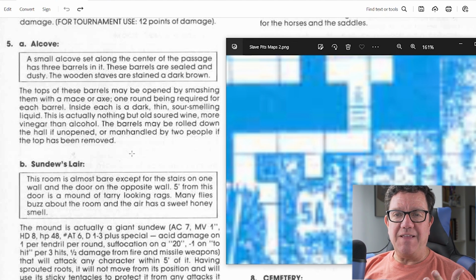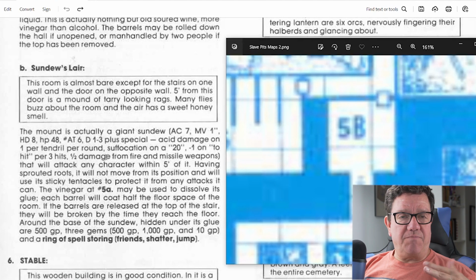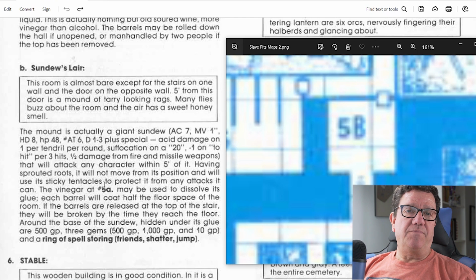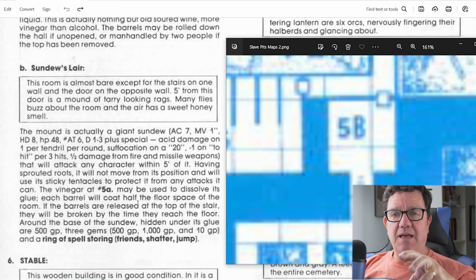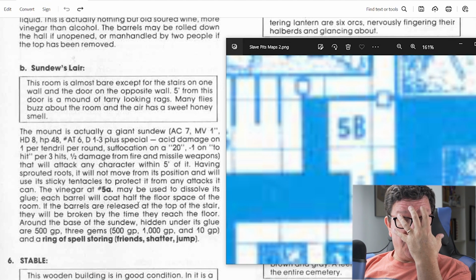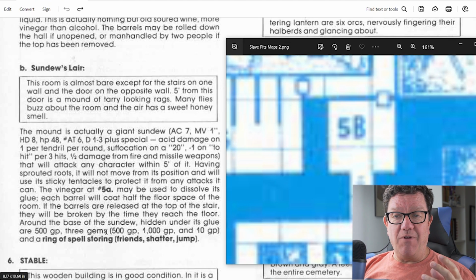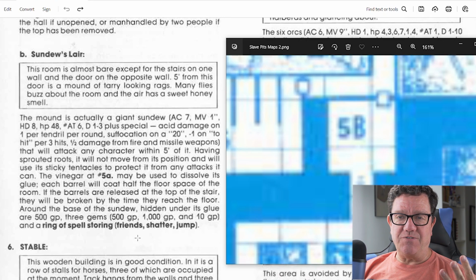Well, what happens is in this next room, which is up here 5B, there's this pile of refuse or little stairs that go down, and this giant sundew, which is a monster made for this encounter, and it has these tentacles that come out and do acid damage. And what happens is if it gets a 20, it gets on your face and you're blinded. And the one way to get rid of that is to put vinegar on those, right? So how the players would figure that out, to put vinegar on this glue that covers your face, is interesting. And they give you instructions.